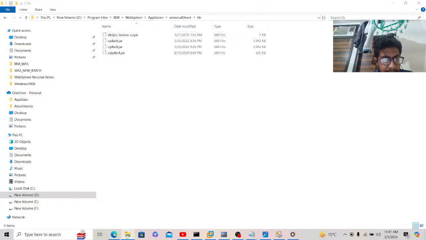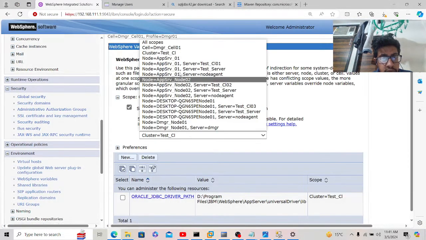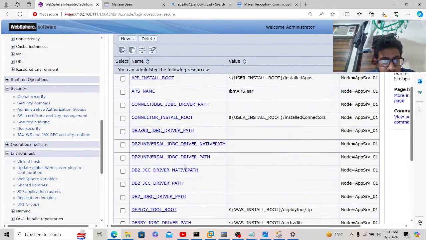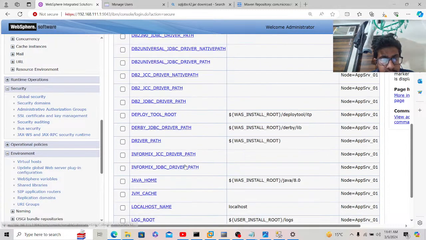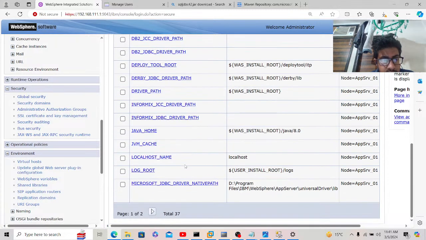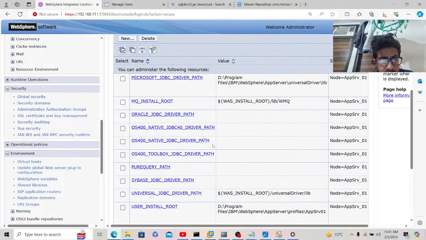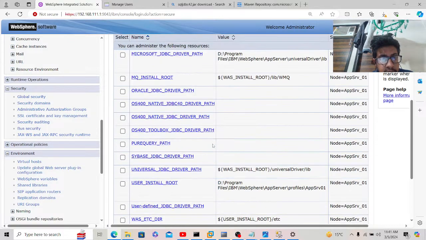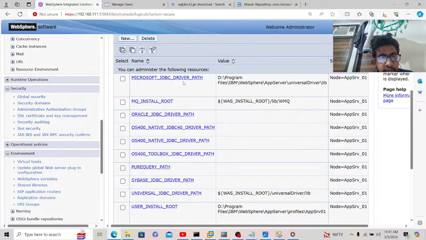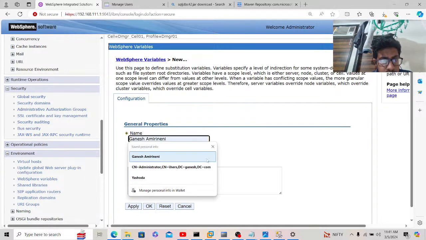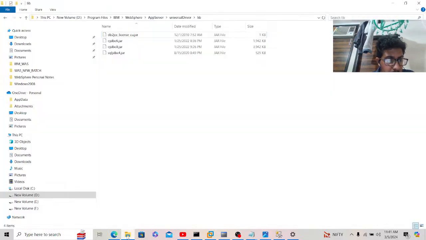Wait, select this. Click new. I will open my notepad.